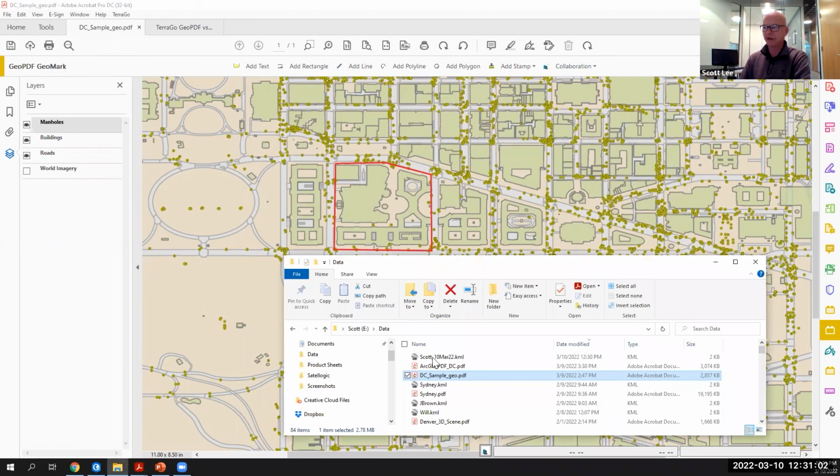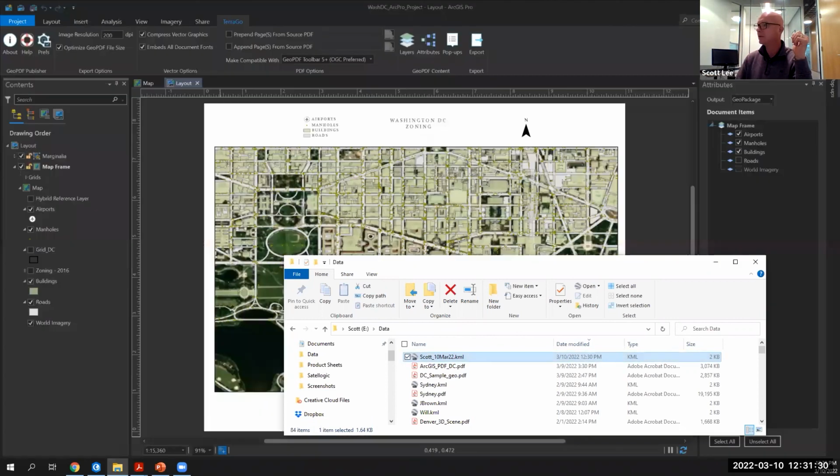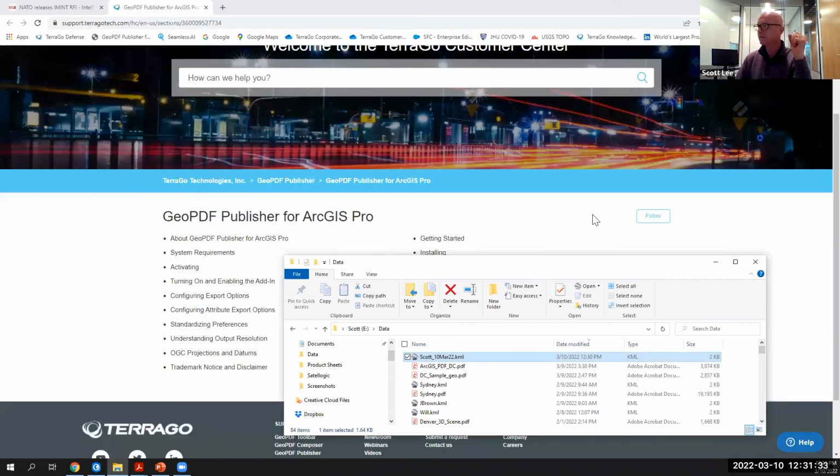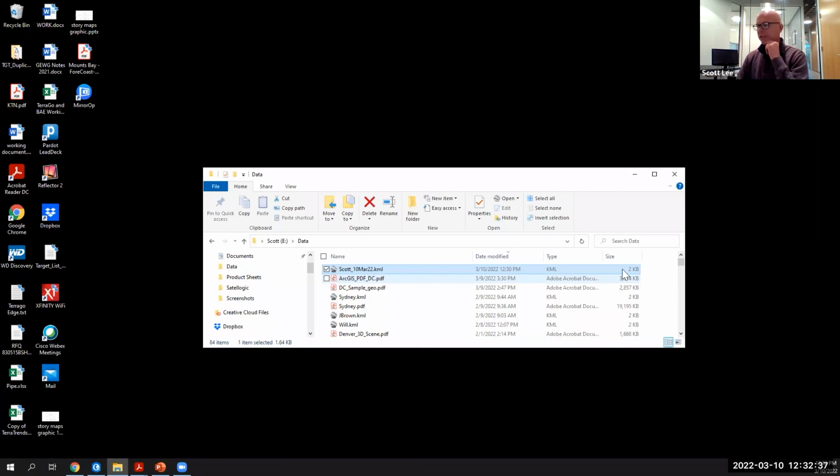And obviously this can be brought into Esri again, or from a common operating environment, and distributing the information to the widest possible user base, be it either the geospatial analyst, the imagery analyst, or even back to a common operating environment that's based off of Google Earth. But you see that that file is only 2 kilobytes.